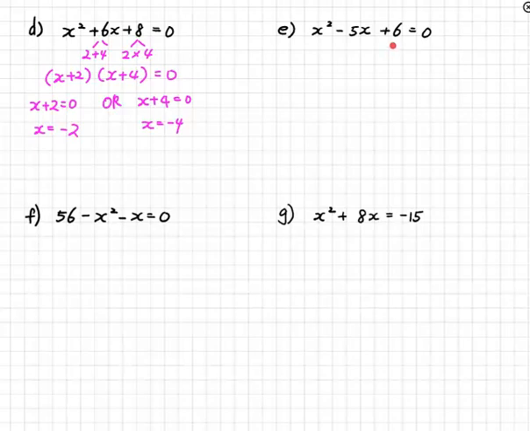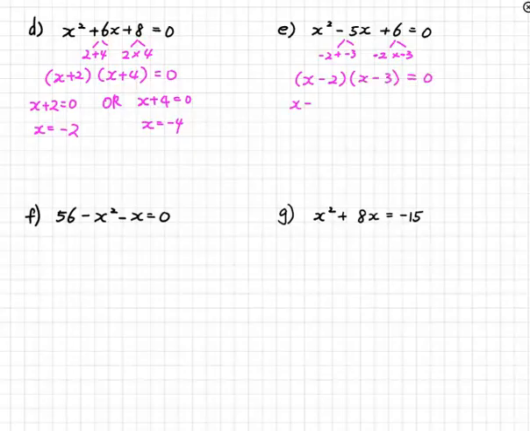Let's have a look at question E. Again, we can actually do the factorizing, find the factors of 6. That will be 2 and 3. These multiply together give me 6. Great. But if I add these two numbers, it doesn't give me negative 5. So another option is actually let both of them to be negative, because negative times negative is positive. Negative 2 plus negative 3 is negative 5. So if I factorize it, that will be x minus 2, x minus 3 equals 0.